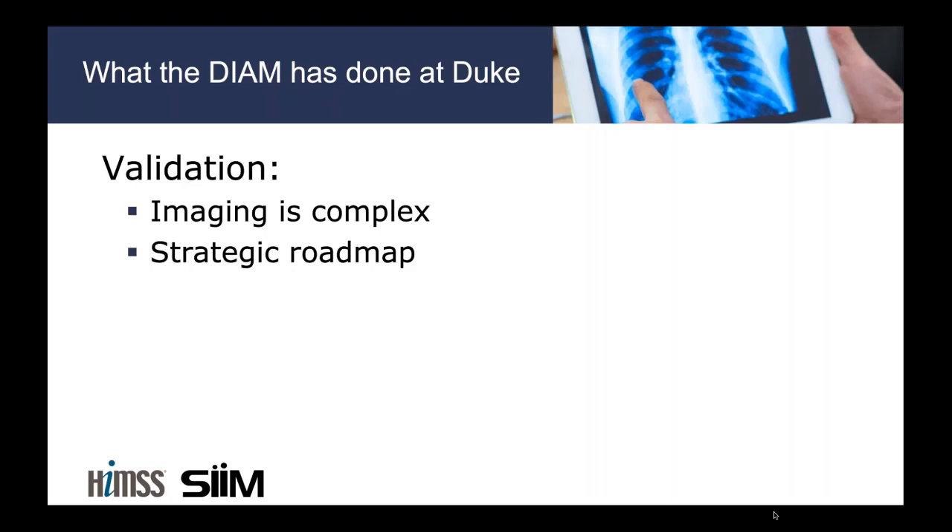Our organization at Duke has achieved stage seven MRAM for the EHR in both ambulatory and acute settings. We're also a HIMSS-Davies Award winner and were the first organization to receive stage seven for the analytics maturity model. Duke puts a lot of faith in the maturity models because they give us a lot of best practices to deploy out, and we use feedback from MRAM applications toward designing our near-term and medium-term strategic plans.